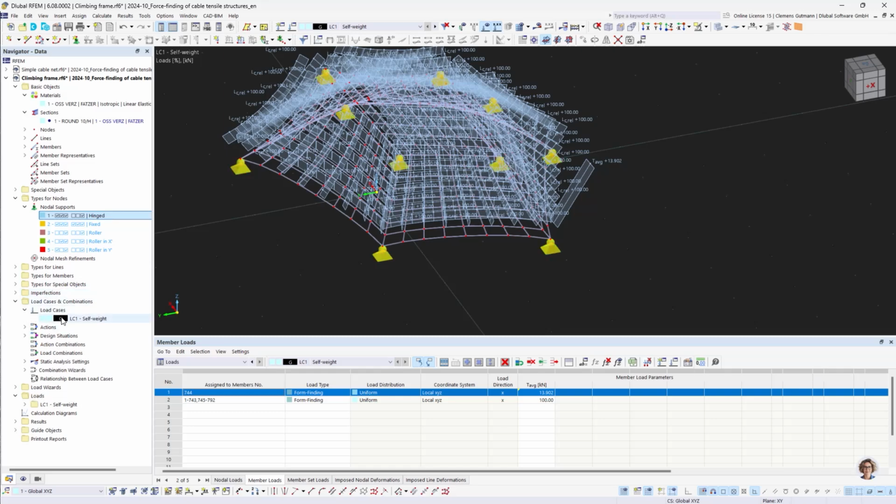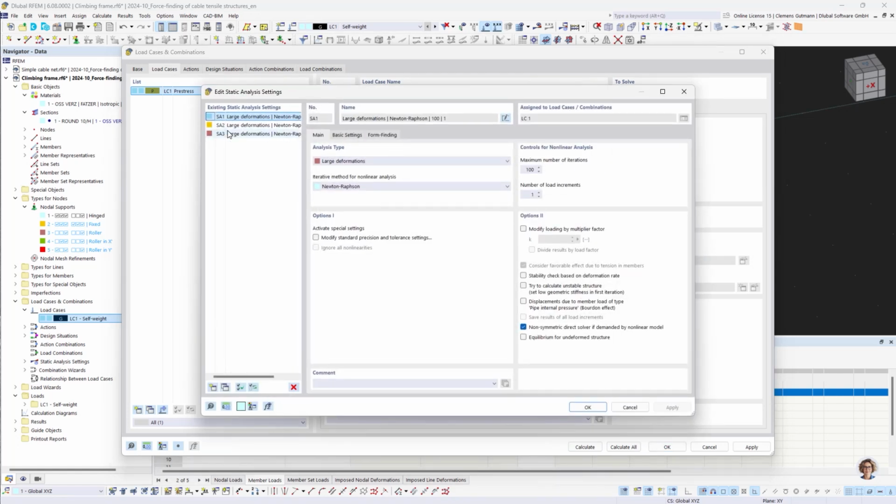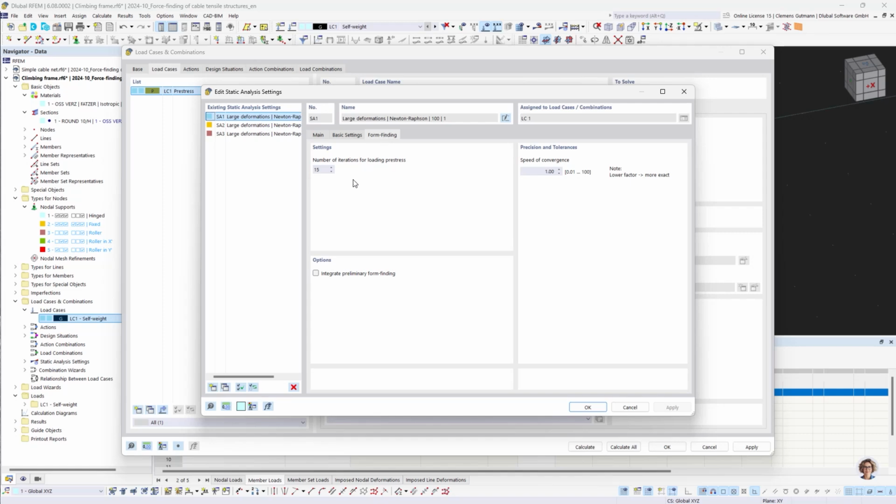Good. Now let's go to the load cases and combinations. I again only want to use a pre-stress for now and deactivate the self-weight, and make again some changes to the static analysis settings. And now I want to show you what the influence of this form finding iteration number is on the result.